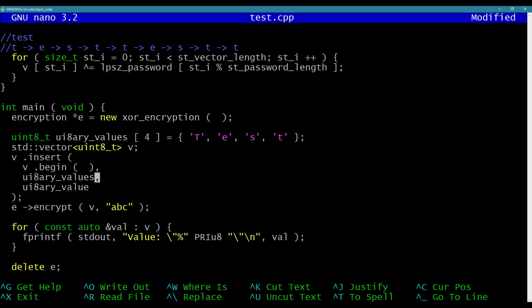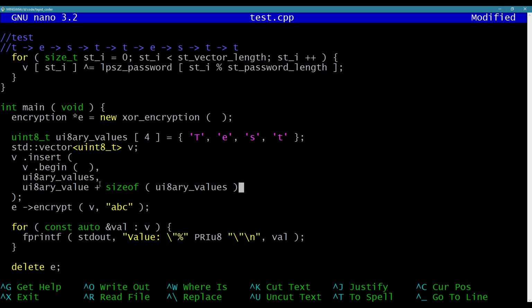So it's also the same as saying that, right? The first element up to the size. So I could say sizeof the uint8 array values. That's the same thing. I don't really need to put this here though. And if I wanted to, I could even just say that. That's the same thing.